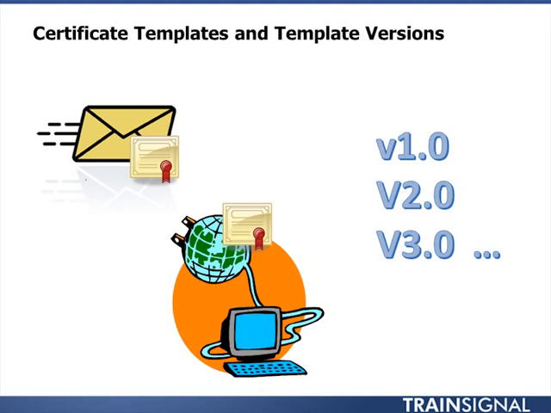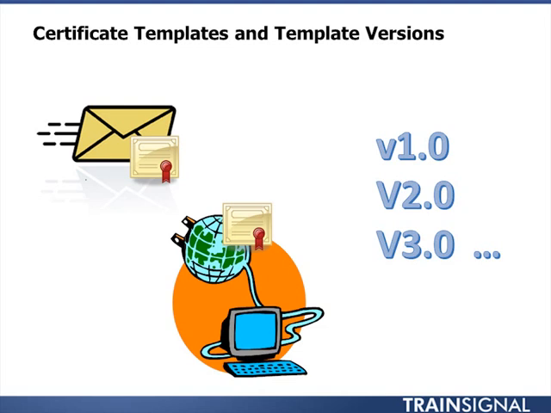Version 2 templates were preferable to version 1 in part because there were new kinds of certificates that we could roll out. But beyond that, version 2 gave us a neat capability. We could make a duplicate of an existing 1.0 template and make a version 2.0 template out of it, and I could now take advantage of the neat new abilities of version 2. With version 1, the best I could do was set permissions for whether you could enroll for a certificate based on that template or not. That was about it. With version 2, I can configure all sorts of detailed settings.